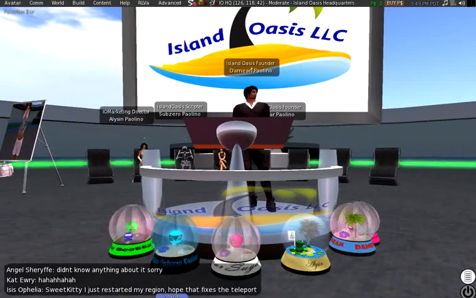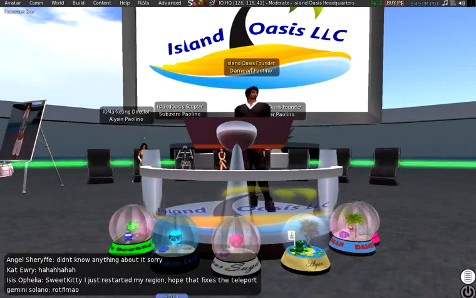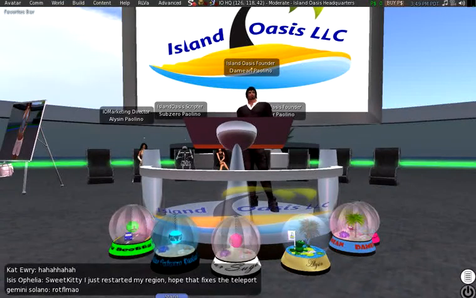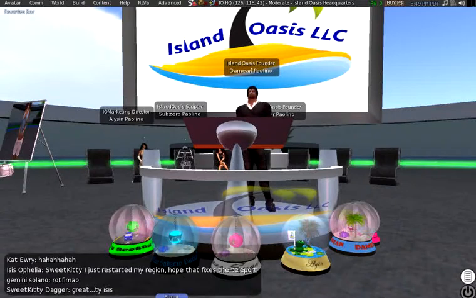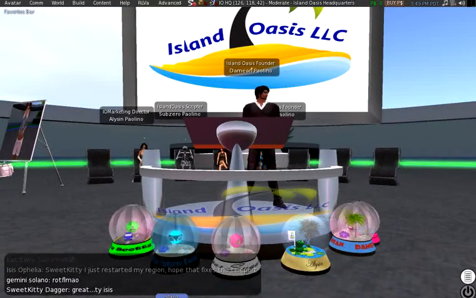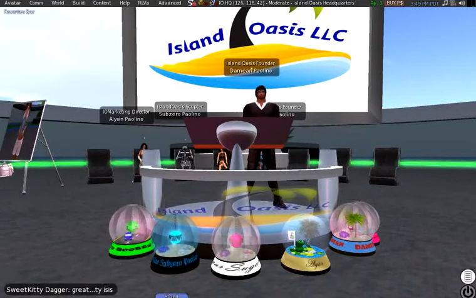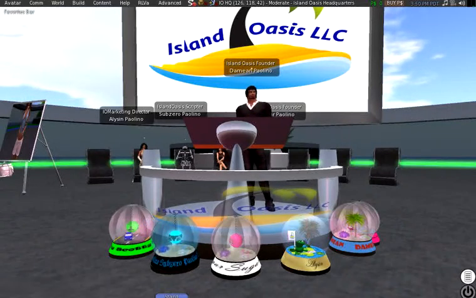Okay, even if you think your region is running fine, you own your region, and you say, well, I don't want people coming on my land and checking. Your region could be affecting everybody else's that is on that server. So, if you have it locked to the public where it is not public access, then please let Damien know, and he will be the one to check it. But one way or another, every region on Island Oasis gets checked for performance because one region could affect multiple regions.